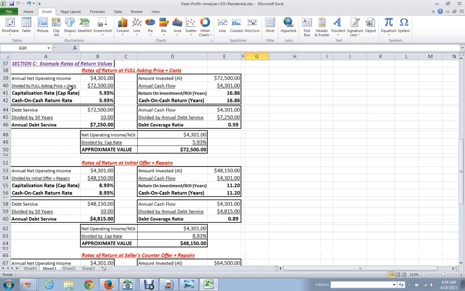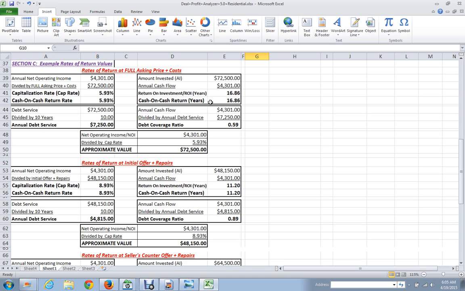Full asking price plus costs were $72,500, which gives us a capitalization rate of 5.93%. So here the amount invested would be the $72,500. The annual cash flow, $4,301, gives us a return on investment in years of 16.86 years.